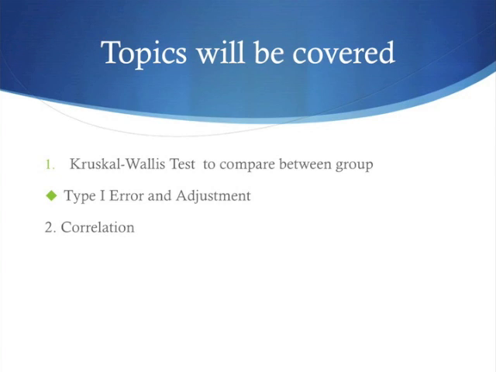Also, I brought an example for the correlation tests to compare between the independent and dependent group to find out if there is any relationship. So I will use the Pearson and Spearman tests, and then we will make the conclusion which one is more appropriate for our data. So let's start.